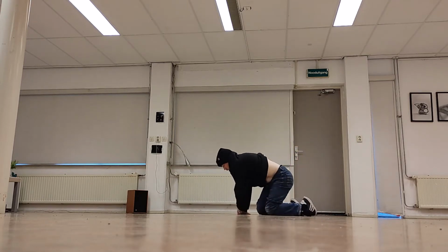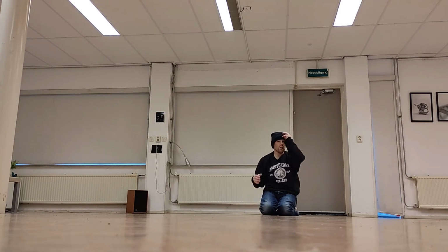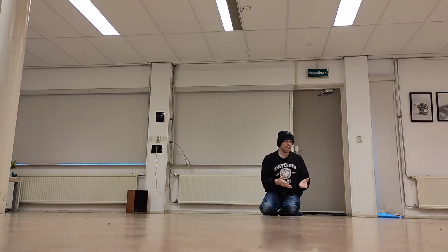So the head balance, also with a tutorial, is the part where you try to balance without hands. If you cannot head balance at all, it becomes very hard to head spin. But if you have a good head balance, the head spin becomes extremely easy. So at the very least, while you try the head spin, try the head balance. Now, here's the thing. When we practice head spin, you have to be patient and go slow. If you go fast, you will just fall a lot and not get the result you want.